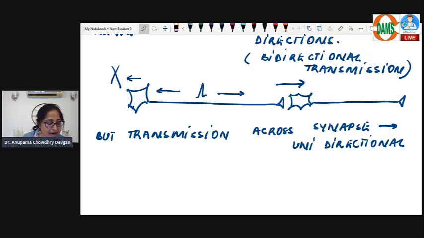In ganglia, we have only acetylcholine. Transmission in autonomic ganglia is your recent advances. Earlier, you thought that there are only nicotinic receptors in autonomic ganglia, but today we know there are nicotinic receptors, muscarinic receptors, peptide receptors, due to which there are different types of responses, which I have elaborated.